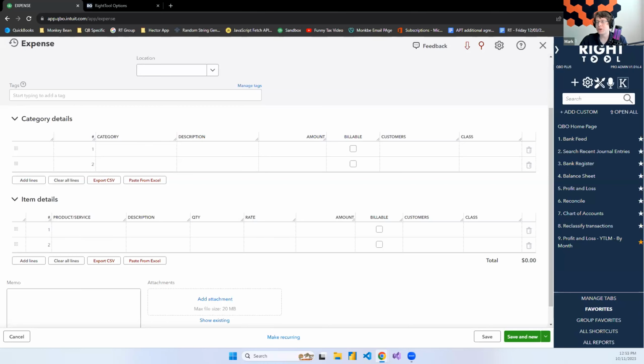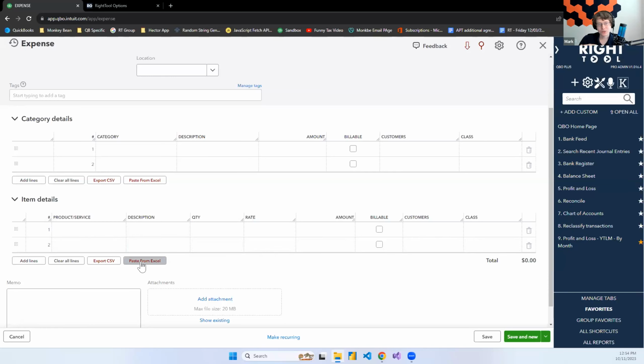Yeah. Another bit of backstory is that when I first made the journal entry copy and paste from Excel, I liked it when I was done, but there were some fundamental issues in terms of making it apply to all the different pages. So what we've done here is bring the copy and paste from Excel into the expense page and invoices page through these buttons right here.